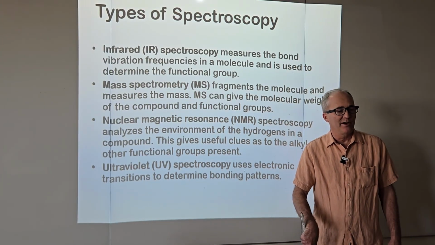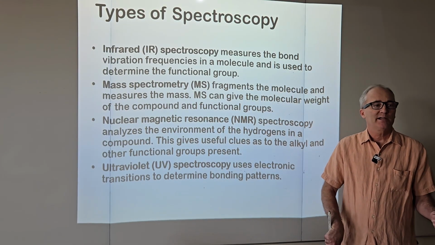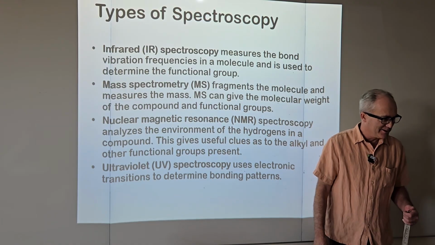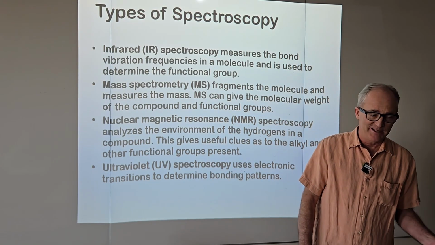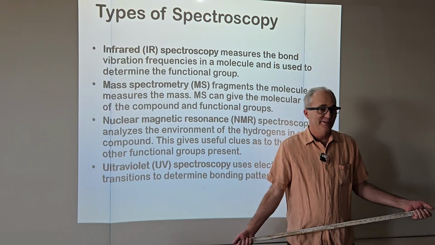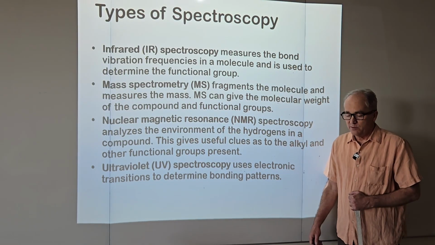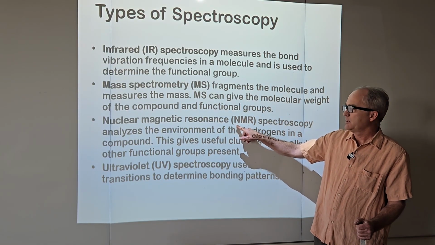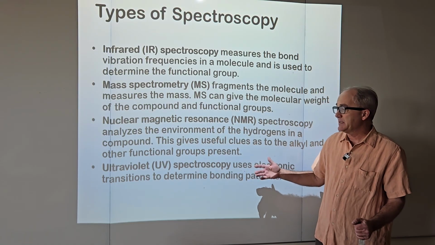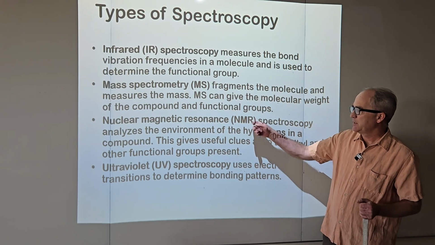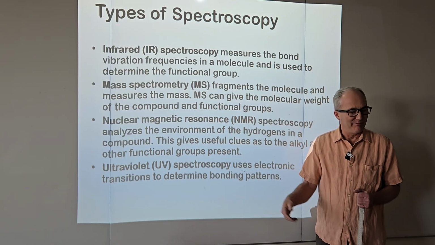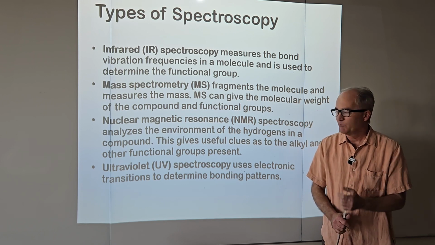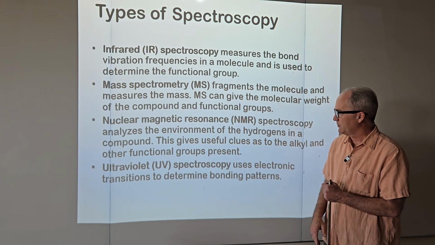How many of you have ever had an MRI? We call that magnetic resonance imaging. It's the same thing as this, but they're doctors dealing with medicine, and they decided we can't use the word nuclear. It'll put fear in the hearts of people. So the nuclear in NMR comes from protons in the nucleus of an atom changing spin states. But it's really the same experiment. You go in that magnet, it makes all that noise, and they get an image of your hand, and at least that's what I had. I had my wrist done, and they can look at it.